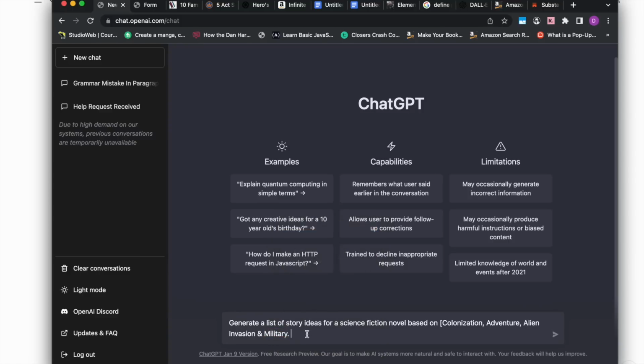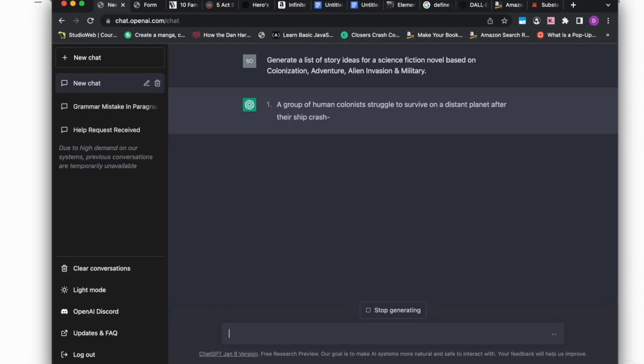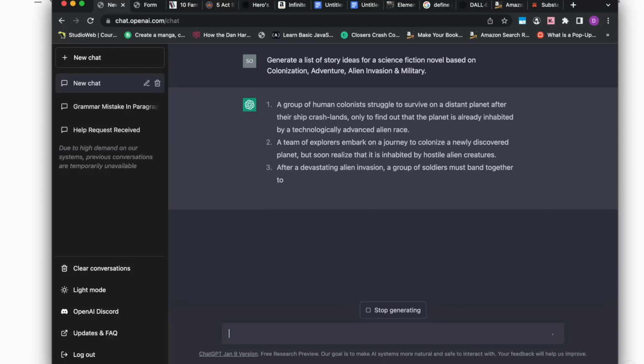Okay, and then we'll enter, see what it produces, and it'll give you a list of ideas for your science fiction novel. It's pretty cool. It's dope.